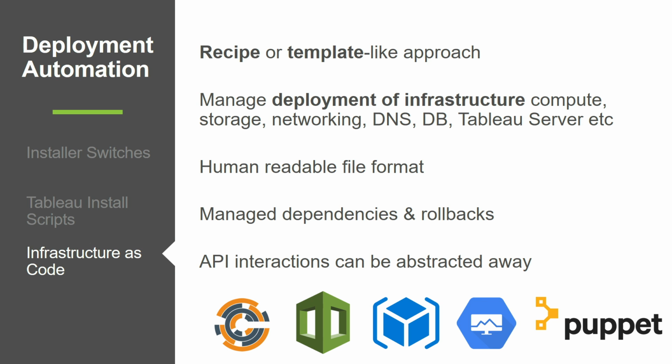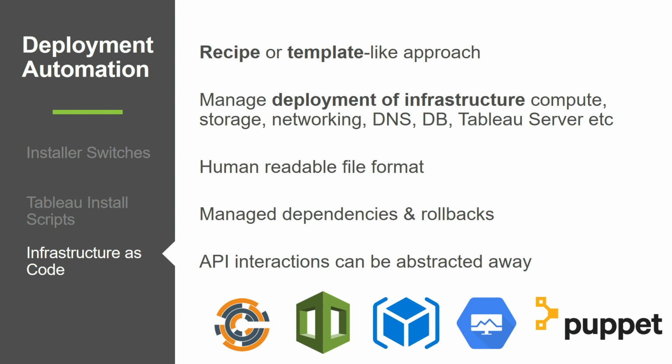All right, infrastructure as code. So we talked about how do we install Tableau, the software. But we also need to provision infrastructure automatically as well. And there's a few different ways to do this. All of the 3 cloud vendors have their own sort of automation framework or recipe framework for deploying infrastructure as code. And it is basically a recipe or a template. You just say, I want a machine of this size deployed in this network with these firewall or security rules associated with it.